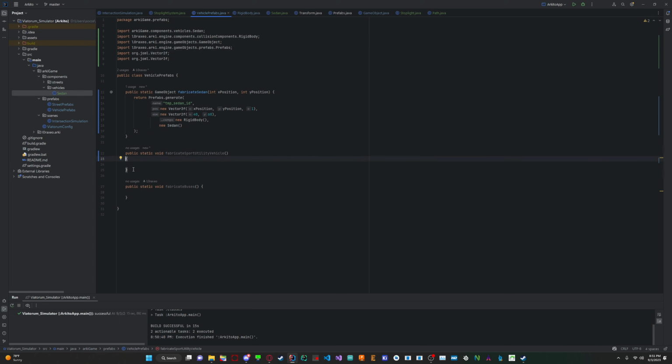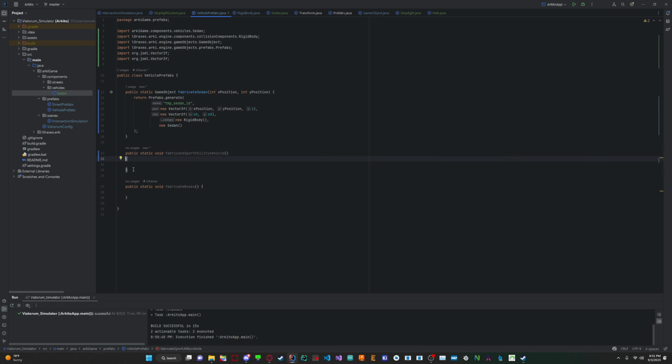Cool. Okay. Oh no, but you know what? If I go into game objects and do toString, we can say return the name and the UID.